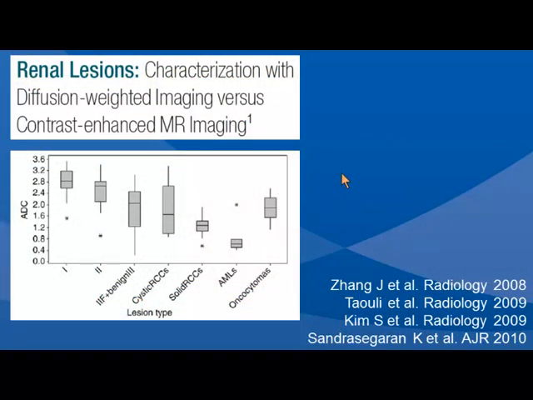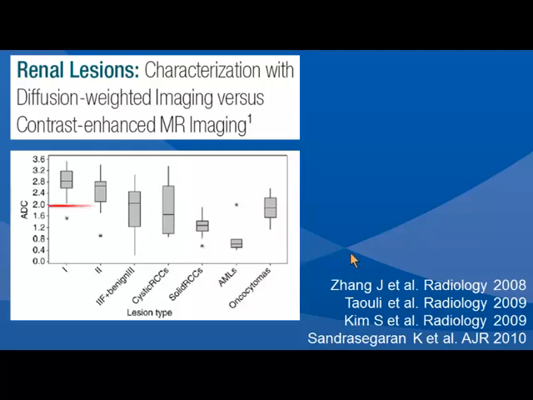Diffusion-weighted imaging, as you know, has gained a lot of interest in recent years for characterization of multiple different neoplasms, and renal cancer is not an exception. There are several papers looking at the use of diffusion in these lesions. It's been shown that as you go from Bosniak I, benign cyst, to Bosniak II, IIF, cystic RCCs, and solid RCCs, there is a tendency toward a lower ADC. Makes sense. You're going from a cystic lesion to a more solid lesion. However, there is substantial overlap between benign and malignant disease, as you can see here.